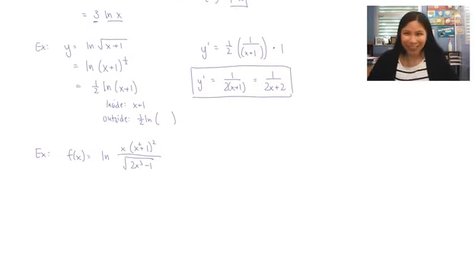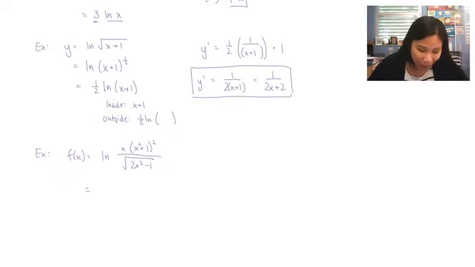Also the craziest one. But because it's natural log, it's not actually going to be that crazy. So just looking at it, I'm like, oh my gosh, I got natural log of x times x squared plus 1 squared all over the square root of 2x cubed minus 1. Why would you do this to me? But, okay, let's use those log properties because I've got things being multiplied, I've got exponents, I've got things being divided. Let's use all of the log properties.